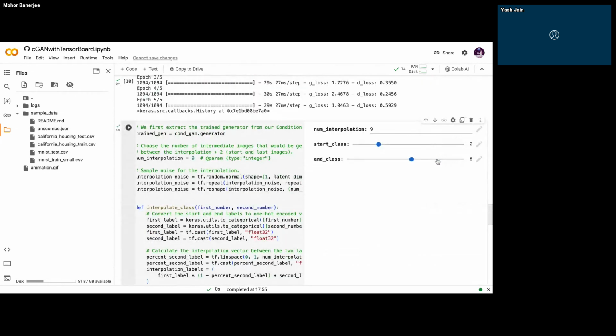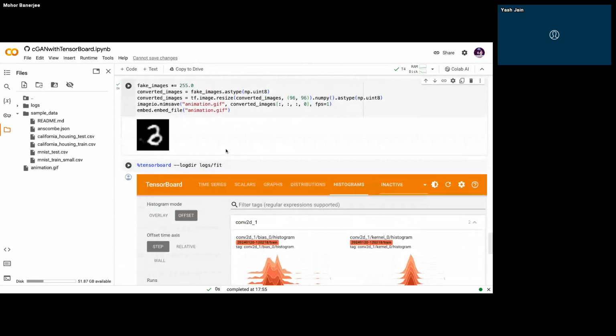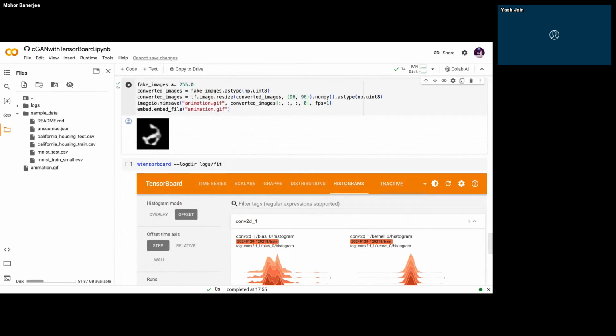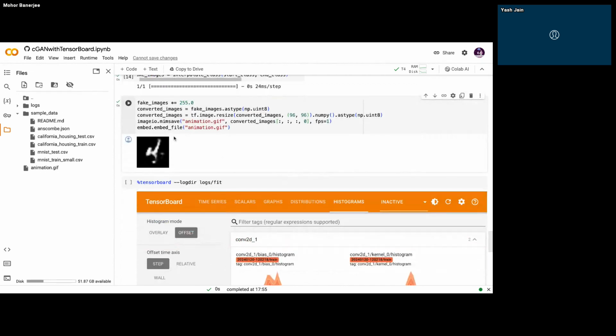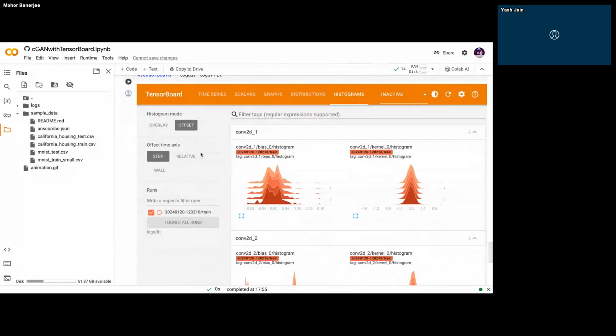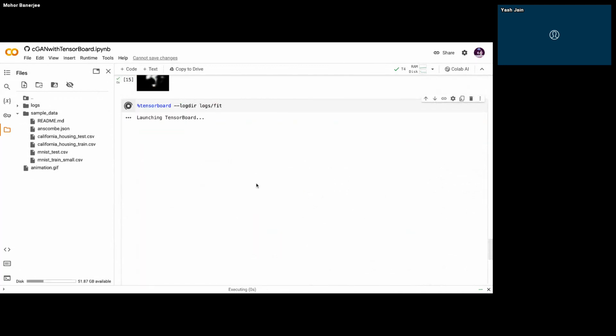So if I wanted a 4 over here, it's not as great as the 7 was, but yeah, this much sums that up. And this is again the TensorBoard visualization that I took you through before.